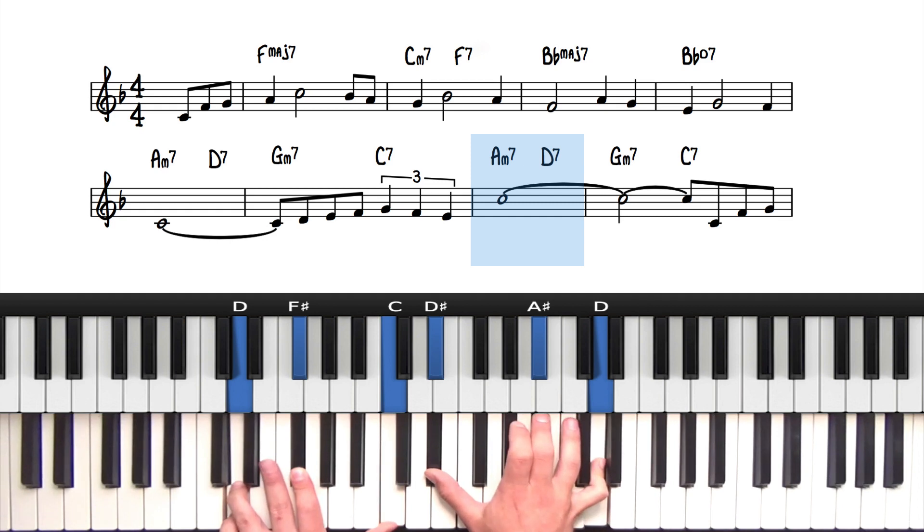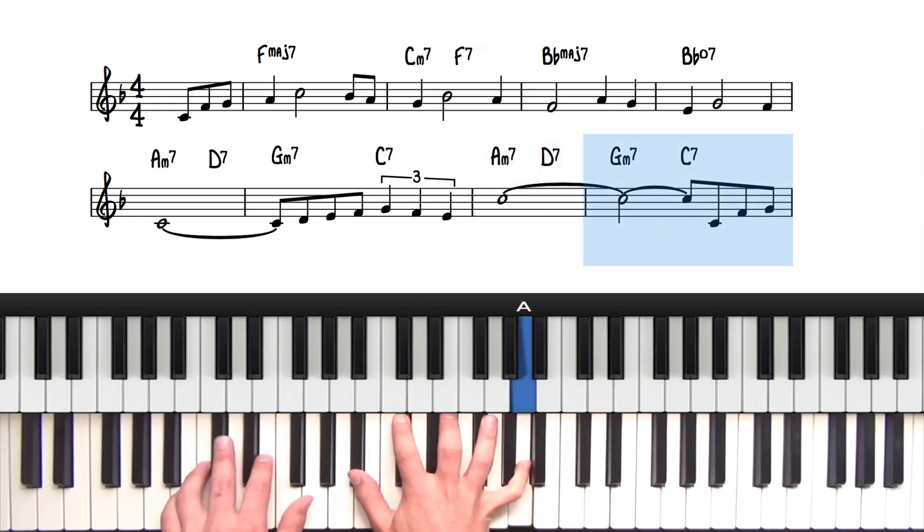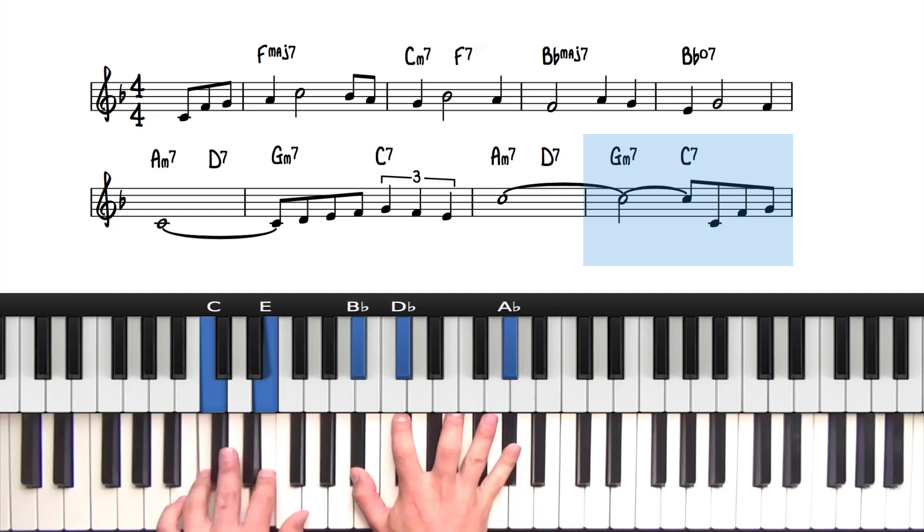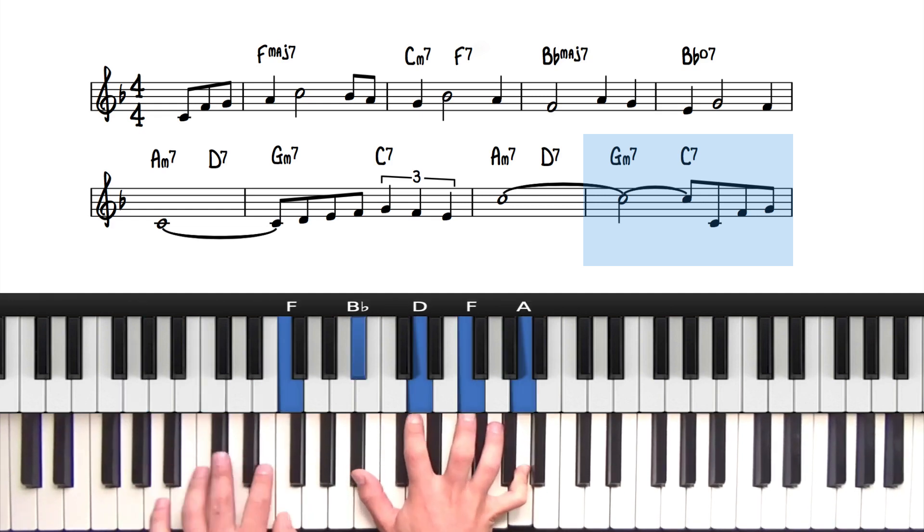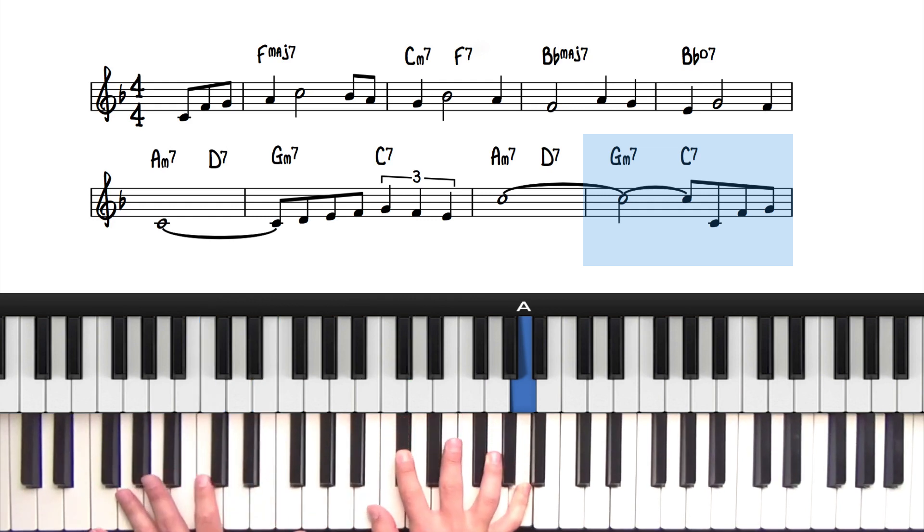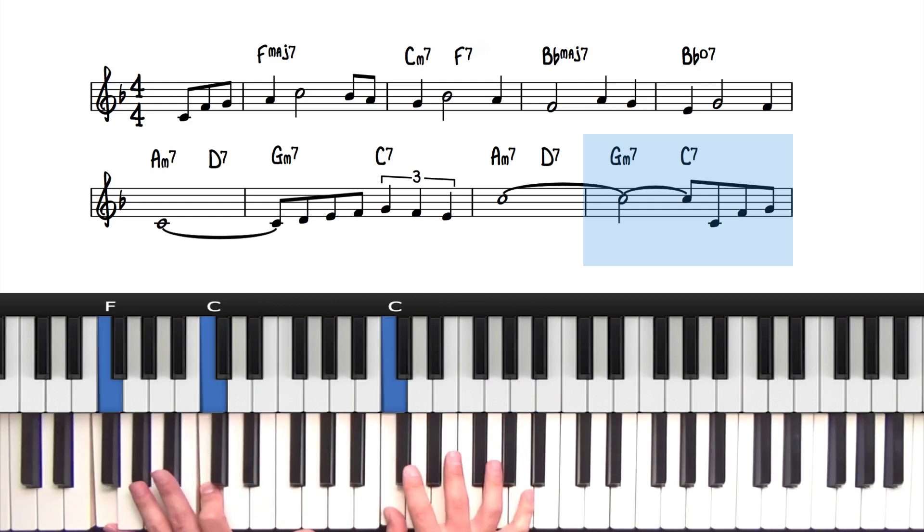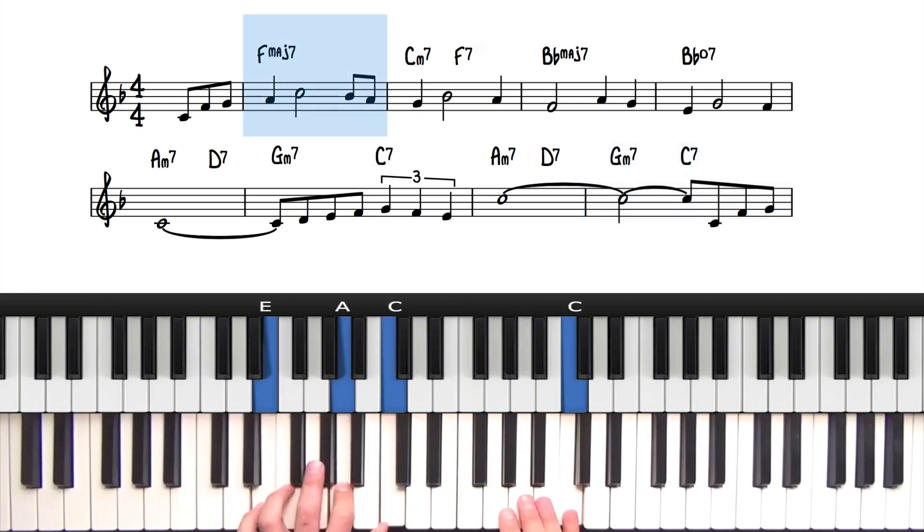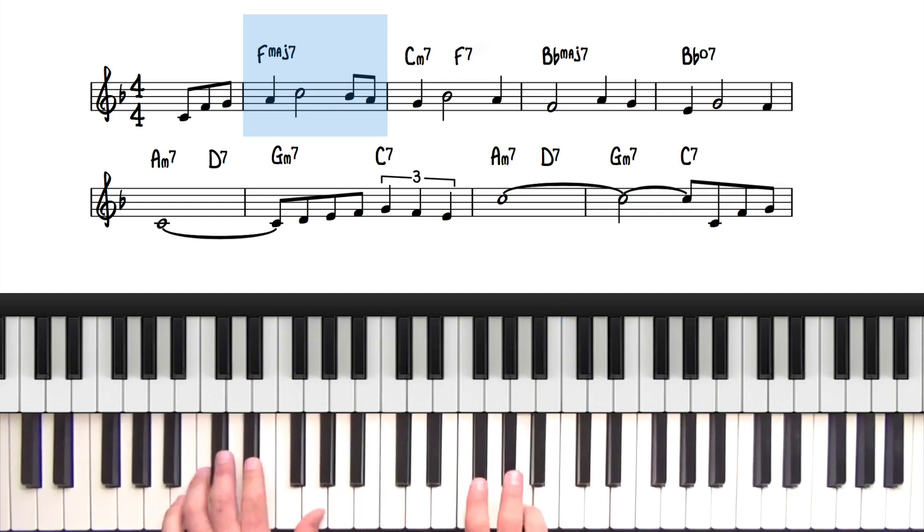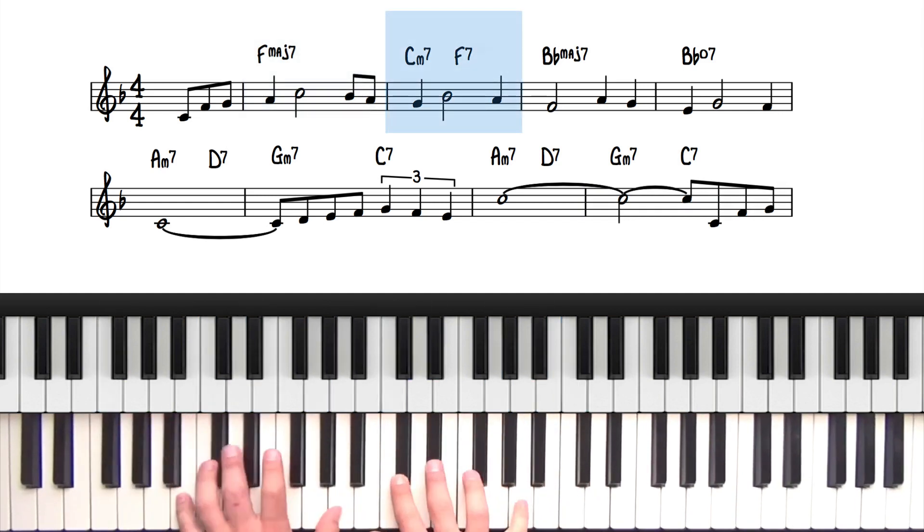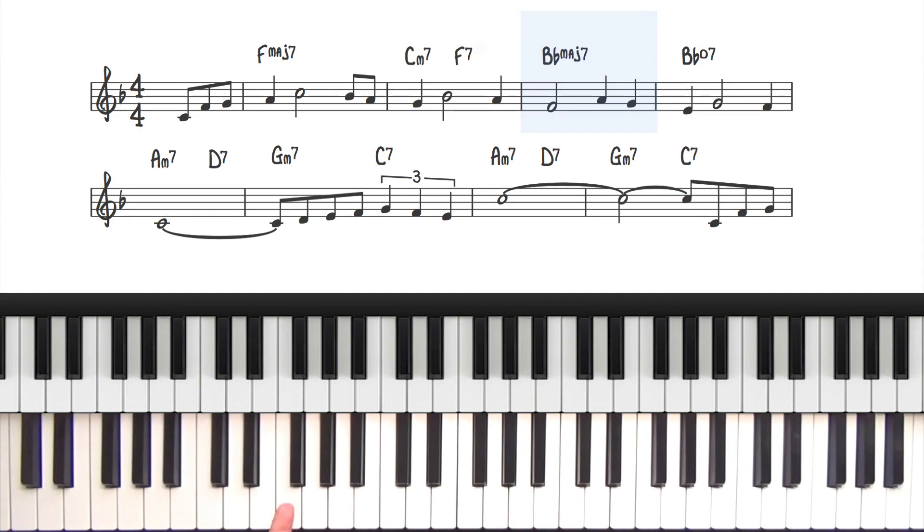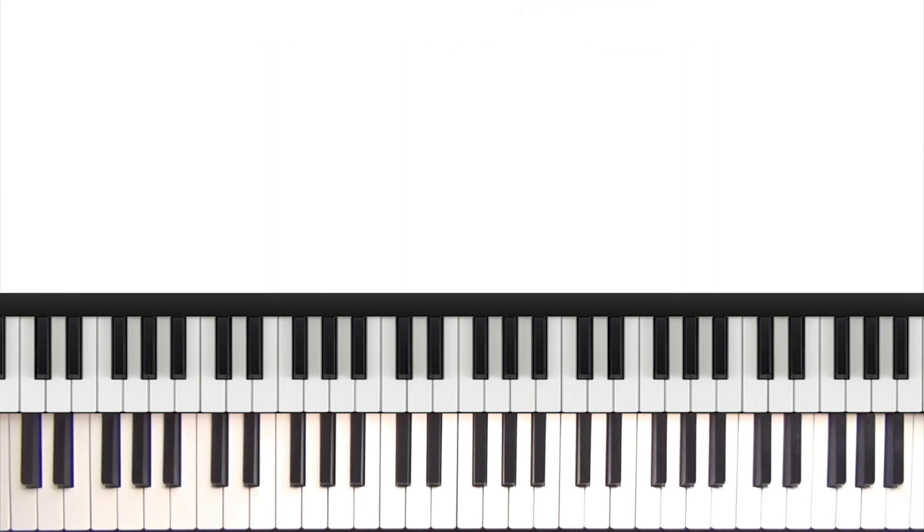And so you can see how it's a process of experimentation. And then down to the last 2-5. And I think for this one, just a flat 9. So the melody note is here. And we could add the sharp 5, but my taste would be flat 9 there. And then back to where the melody starts. So check out the lesson on that. And that's where we do some more advanced things. So that should give you some insight into the process of discovery.